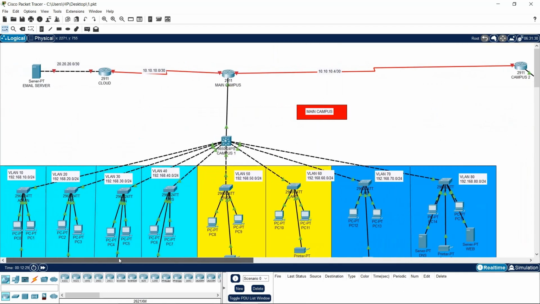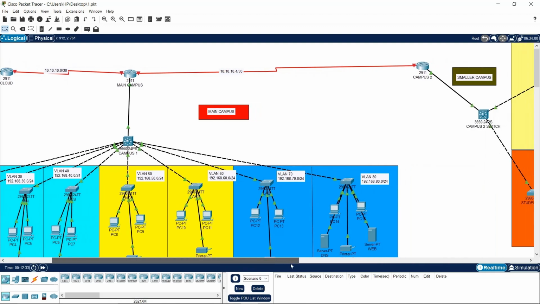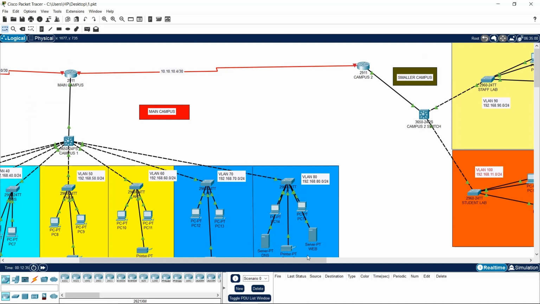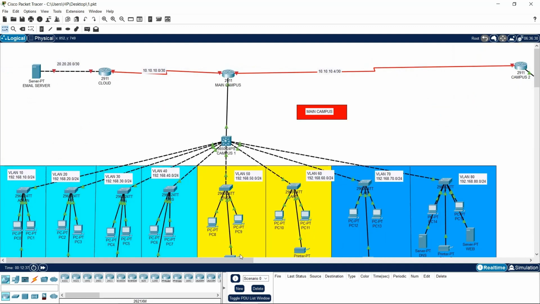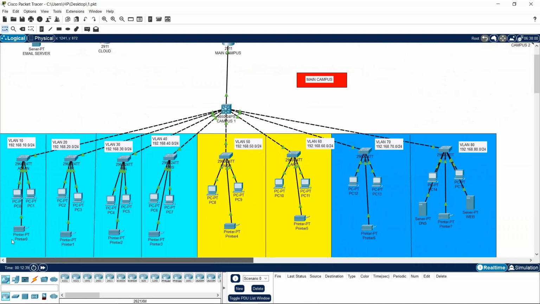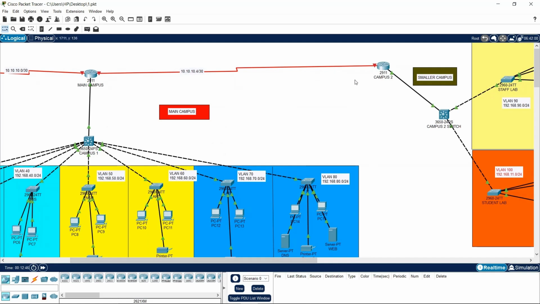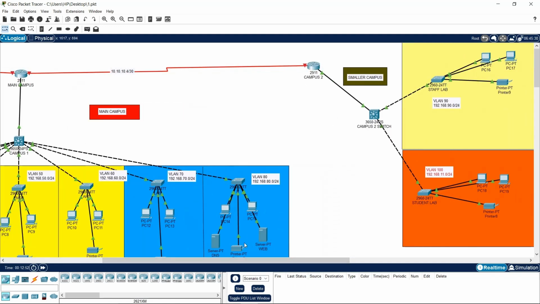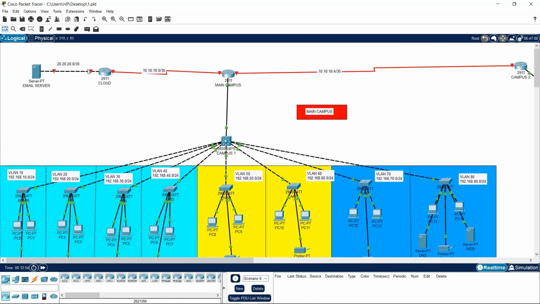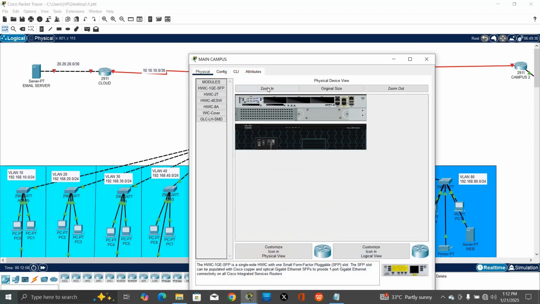So now let's add DHCP pools so that we give each and every one of these IP addresses. And after giving them IP addresses, we set up the servers. We set up this server, make sure this server actually works, then set up static routing so that we make sure this server works. Then set up RIP version 2 routing so that these two can communicate. Then also set up static routing from this to this so that we make sure they communicate. I hope you understand. So let's come here for DHCP.